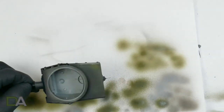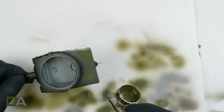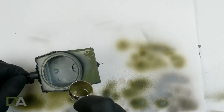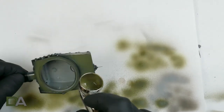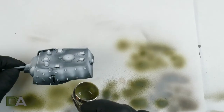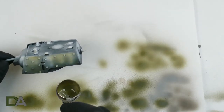Once the paint is thinned and the air pressure is set, I start the painting process. Just applying a very thin layer of the green. I start on the base of the turret to make sure it's going down nicely. Then I'll work over the top and the sides. Just giving it a very thin coat so as not to get rid of all the detail you've put in with the highlights.